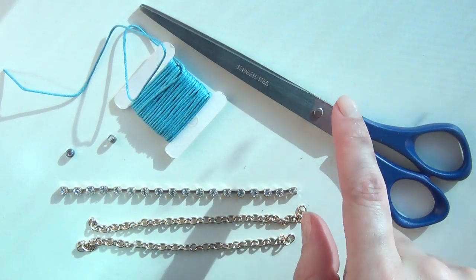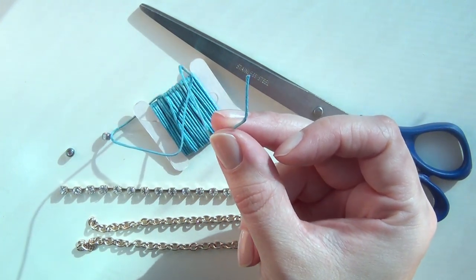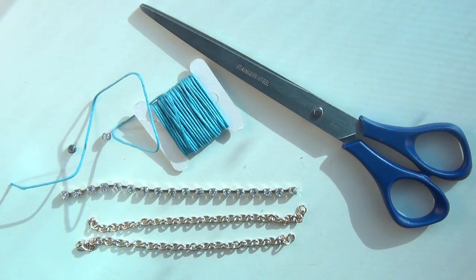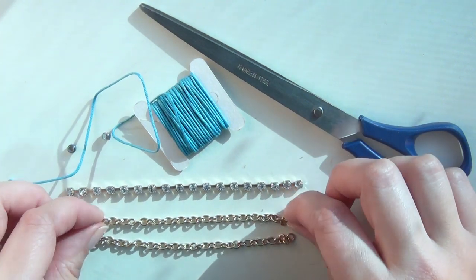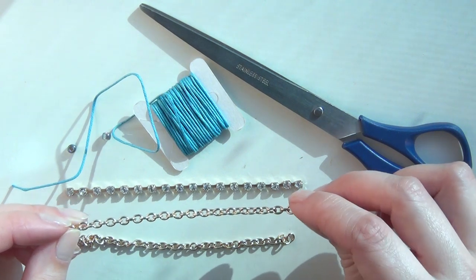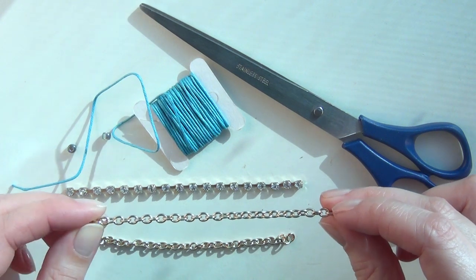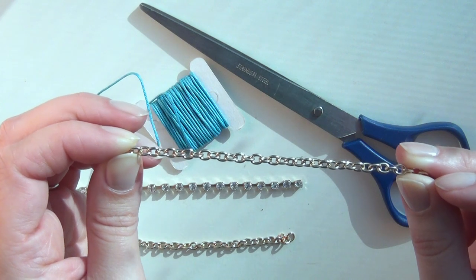For this you will need a pair of scissors, some cord that is small enough to fit twice through whatever chain you choose because you're going to be threading it in each direction, a couple of beads that you like the color of that are going to fit onto that same cord, some cup chain or rhinestone chain, and a regular chain. You can use Rolo chain or something similar. The main thing is that it can't be a type of chain that twists as it goes along — the links need to be pretty much circular, showing circles on every other link and lines on every other link.